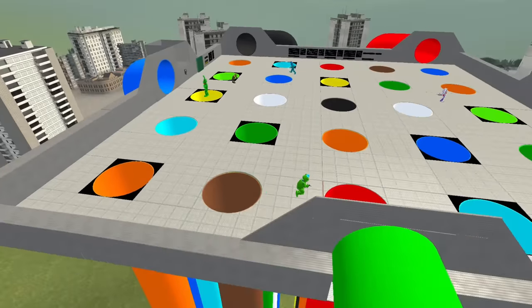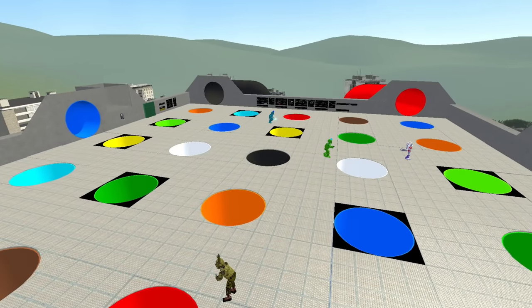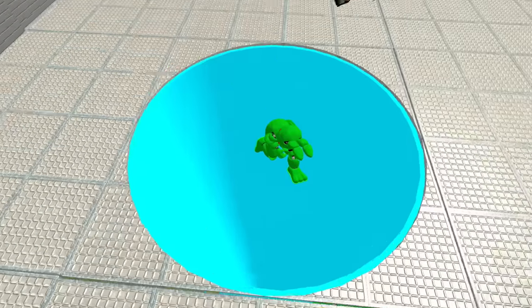Well, John, that's both bad. It was neutral. The best way to describe it, neutral. Oh, the other cyan. Right, go down it again. I want to see.